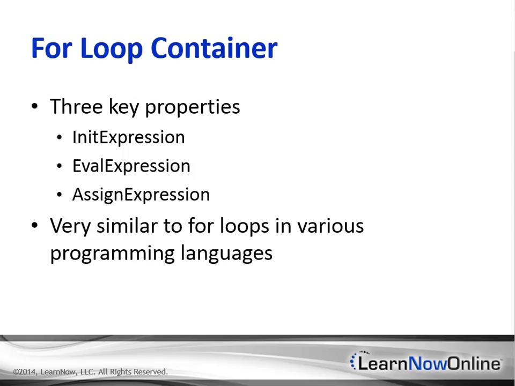One way to use a for loop is to repeatedly run a script. Maybe the script is checking for the availability of some resource, such as a file or a security event, before executing a data flow task. You could also use the container to wait for and process Microsoft Message Queue messages. Once the script determines that the resource is available, the data flow task can execute. So that's just one simple example of how you can put the for loop container to use.